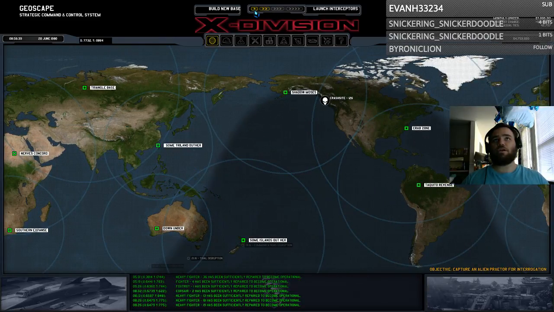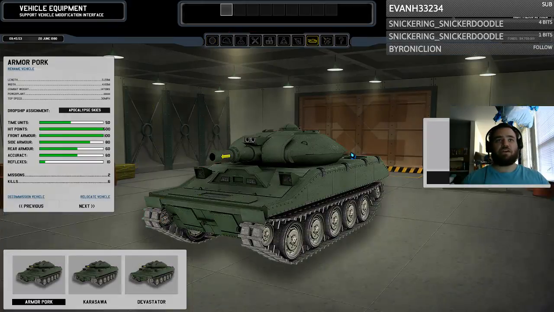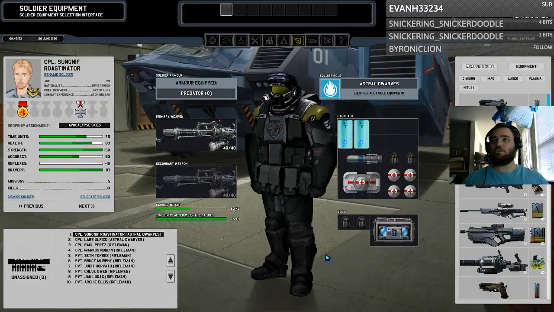Couple more, 1, 2, 3. Yeah, that'll be perfect. And let's make sure we have the right tank in here. Yeah, we got the AP Plasma. That's on the Apocalypse Skies. We're all good here.